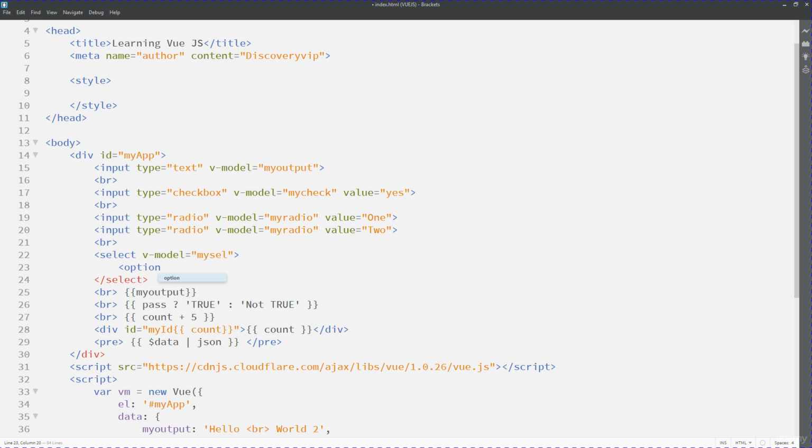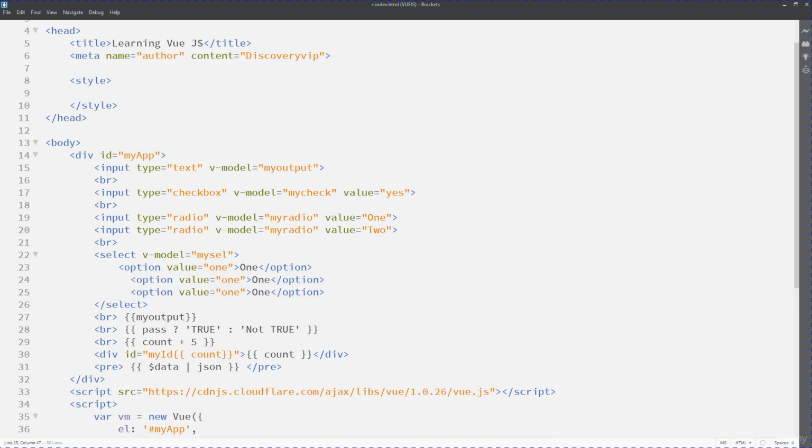So option, and I'm going to give it a value, and create a few additional options really quickly there. I'm going to give that one 2 and give that one 3, so everything matches up there.